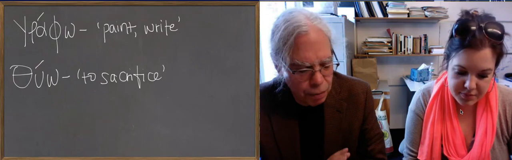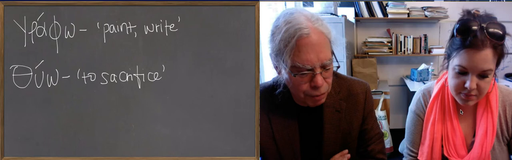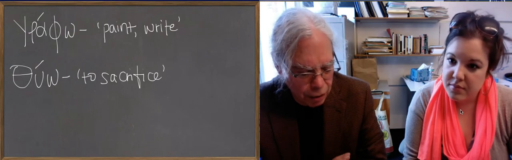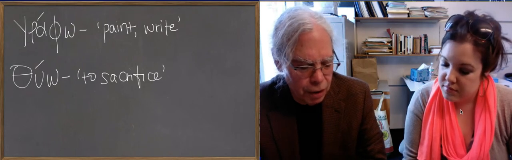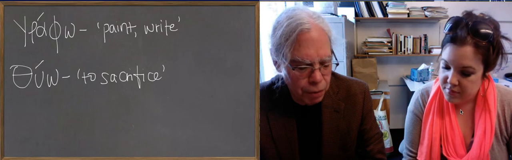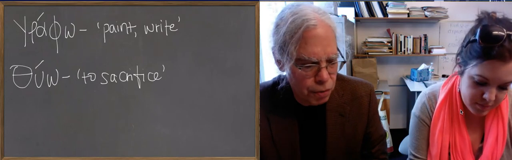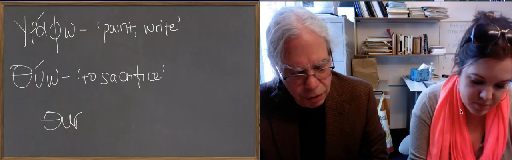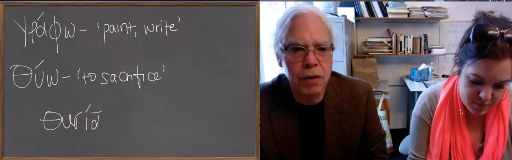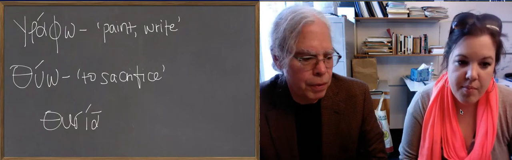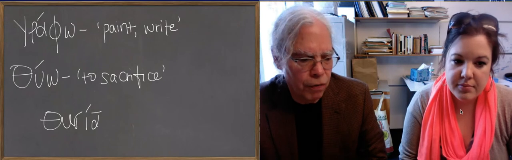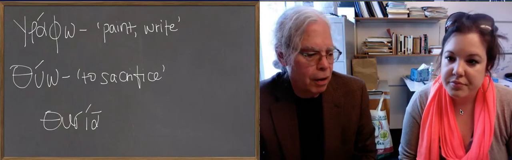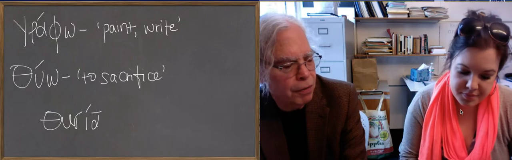But it's an important thing, and the principal parts of the verbs, we're going to take a look at them in a second. I just wanted you to notice that there's a noun derived from the verb thuo, which the vocabulary gives you, which is thusia, and it translates it as sacrifice. But what happens is that it's really the word for festival, and this is a huge part of Greek life.